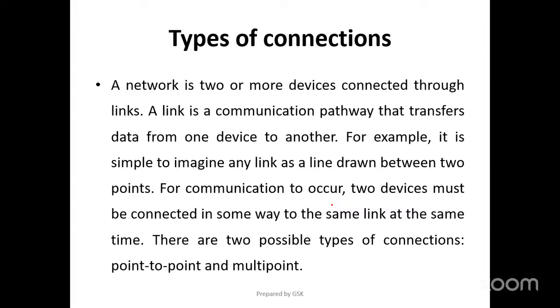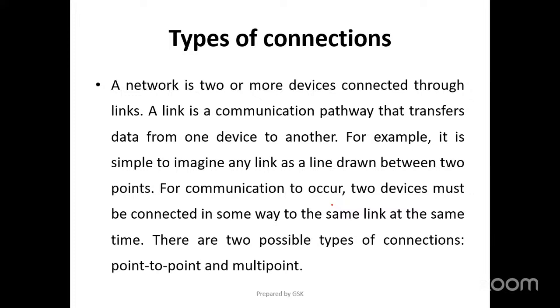If you want to transfer the data from one device to another device, we must use any one of the transmission media. Already we covered that, right? So within the transmission media only, we can send the data. Generally, we use the word link also. That is a link between the devices. For example, it is simple to imagine any link as a line drawn between two points. For communication to occur, two devices must be connected in some way to the same link at the same time.